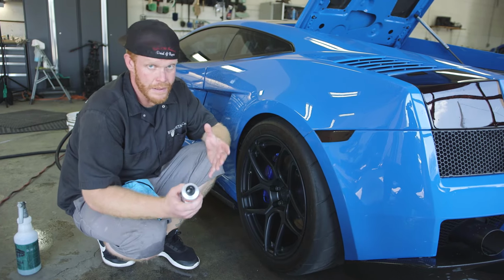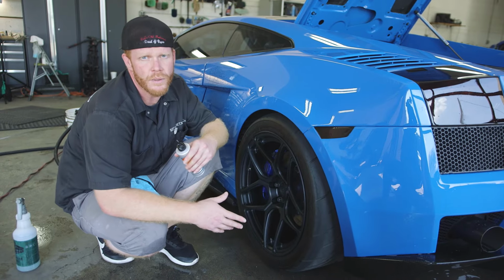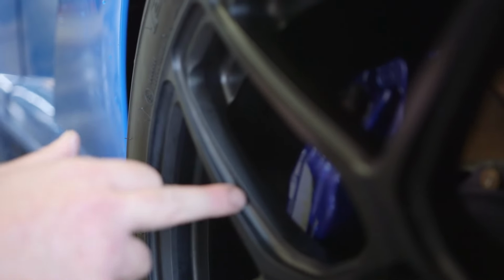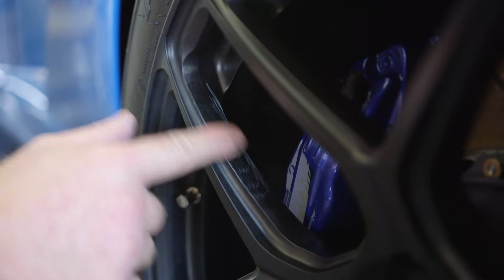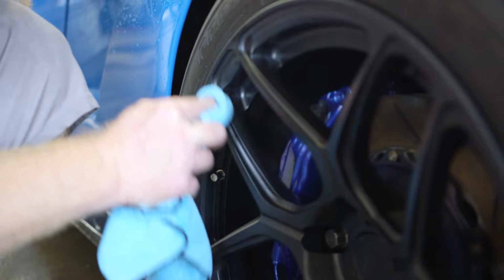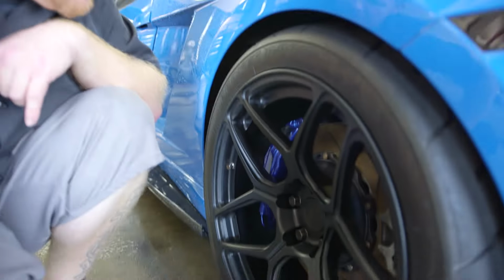So quite literally, what I'm going to do is dab a little bit of this on my finger and slowly and softly rub it into the surface and see if we can drastically improve the overall finish on the wheel. I'll work it in a little bit. It's super spotty and inconsistent, so you see what I'm talking about there. So I'm gonna use a little bit of this. And I'm just gonna buff off the residue. And there you go. Got yourself a nice finish on the wheel.